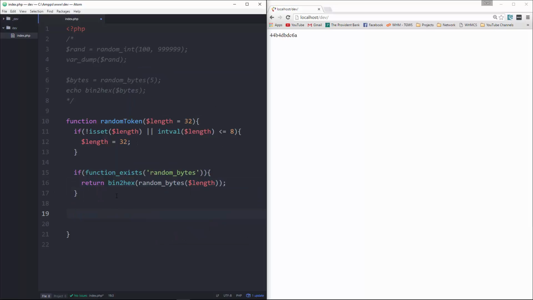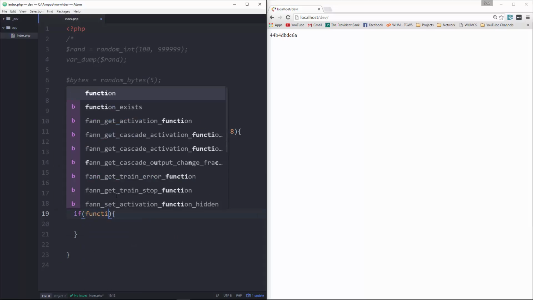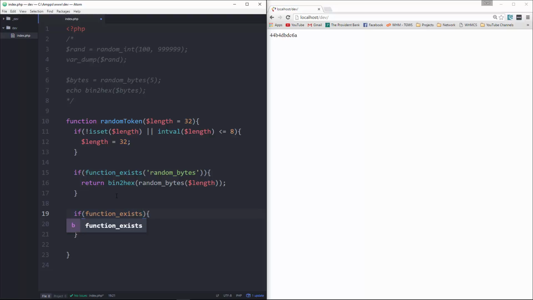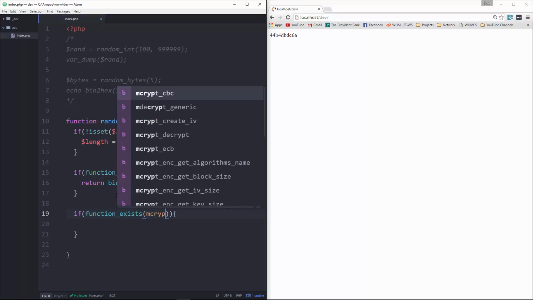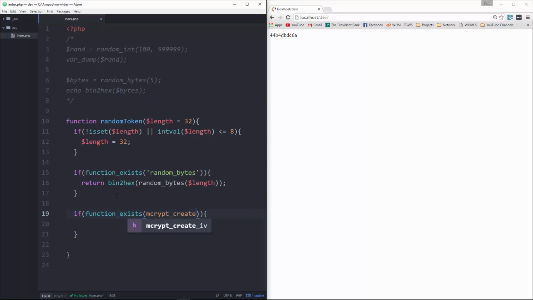Now what we want to do is check for another function. This time we're checking for mcrypt_create_iv.